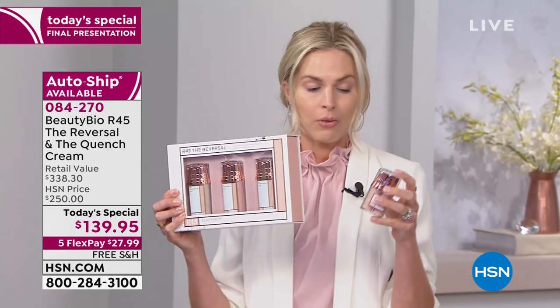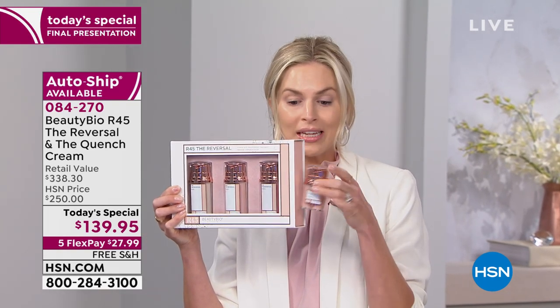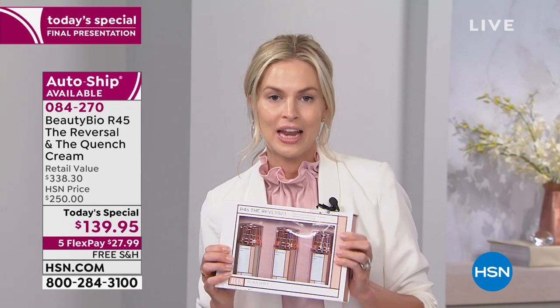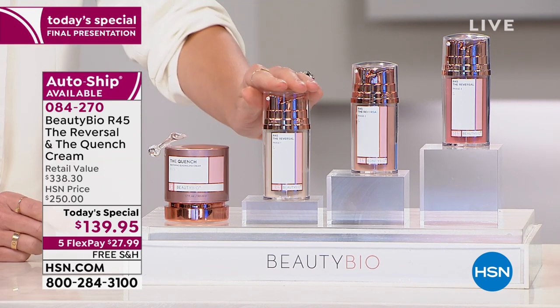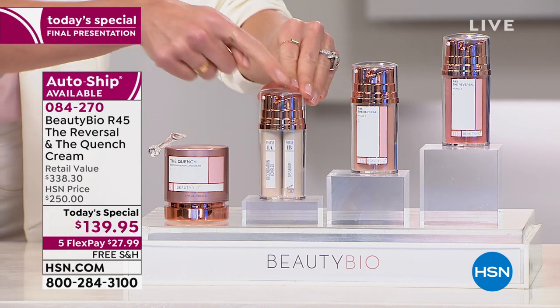We recommend you do this booster twice a year. Today you're getting the double-up size. Let me introduce you to 2019 skin. You're going to get this home by Tuesday of next week. We're all going to start together — there's a hashtag: the R45 Day Challenge. You're going to wash your face at night and start with Phase One. This is where all the magic begins. You'll notice on the back there's an A and a B. What does every dermatologist recommend you use on your skin every night? Retinol and peptides. You are going to cocktail them together.